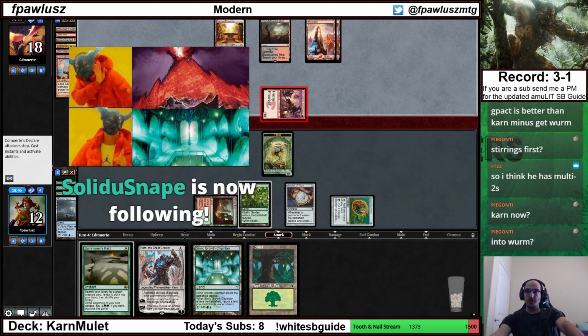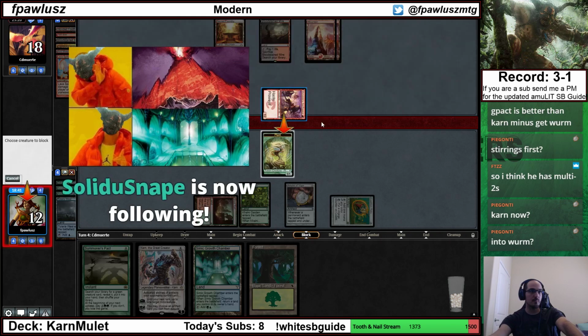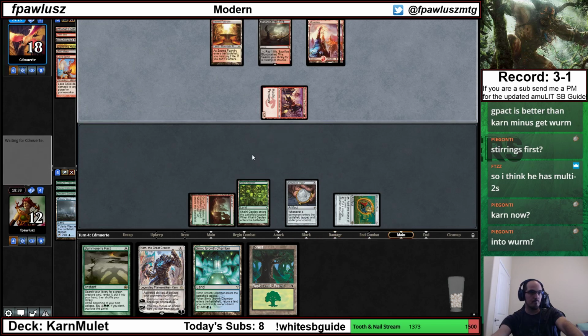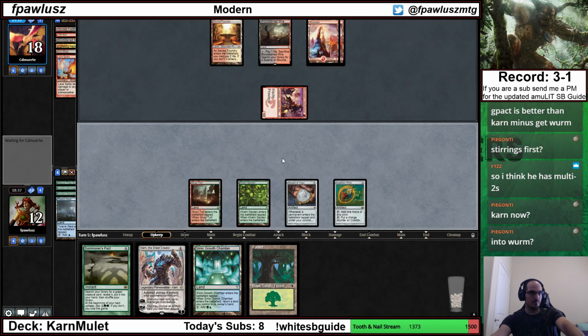And we are chomping here. Solidus Nape, thank you for the follow. I appreciate it. Snap blocking right there. One, two, three, four.